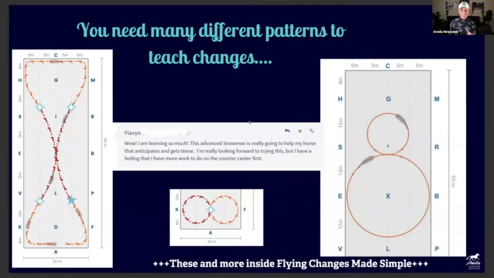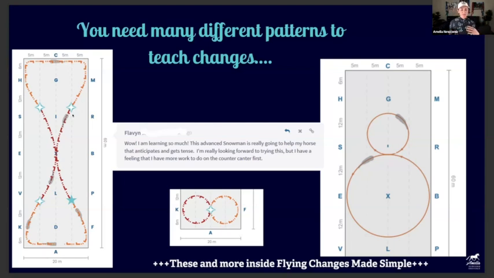So I'm going to get to it now. What you need is a toolkit full of several different patterns, several different exercises that will set your horse up better for a flying change. This pattern over here on the left, this is what I call the shallow loop serpentine. This is my favorite exercise to teach the horse flying changes. The reason this exercise is helpful is because the curvature of the serpentine helps to make your horse supple and set your horse up for the new lead.